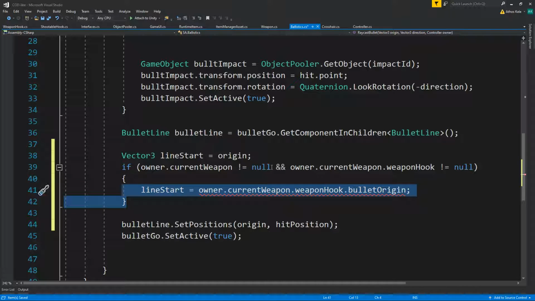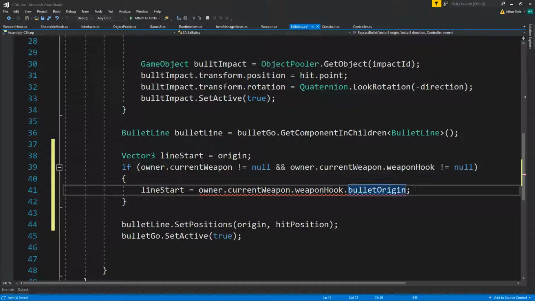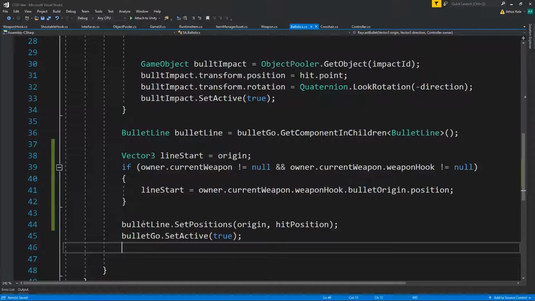Technically you should also check if the bullet origin is correct or not. Okay, and add this over here.